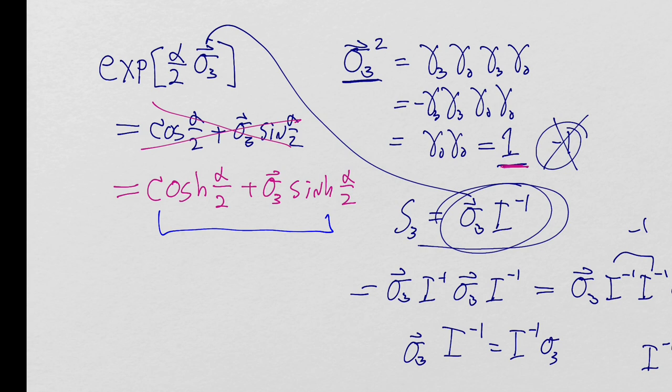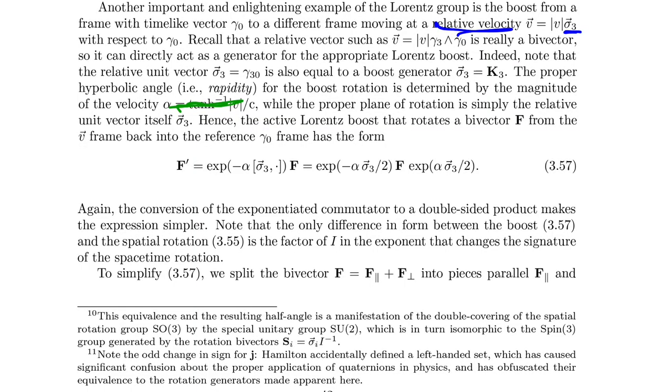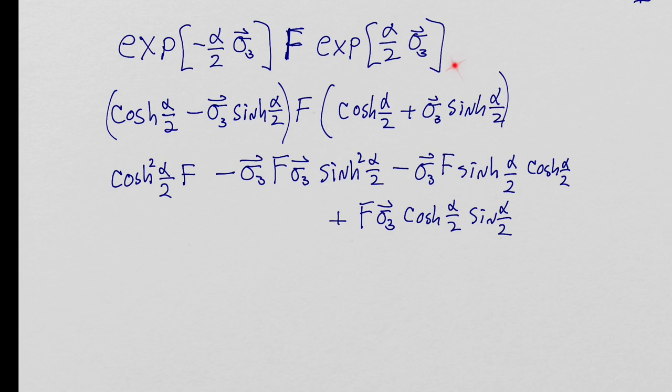Okay, so now back to the main line of discussion. So we expect this to give us a hyperbolic Euler expansion, and likewise this will give us a hyperbolic Euler expansion on both sides of F. So we could actually do that now. Why not? Let's do it. And I think this is what you get. You take our expression. That is the right expression. The minus sign is on the left side, so you get this minus sign here from this minus sign there, and you just blow this thing up, and you end up with this.